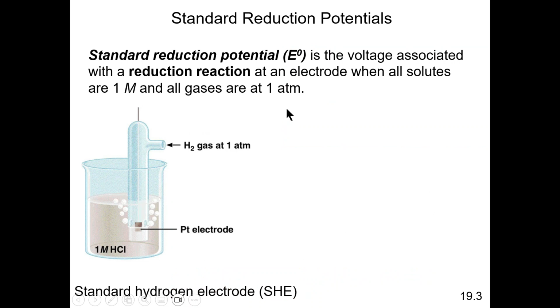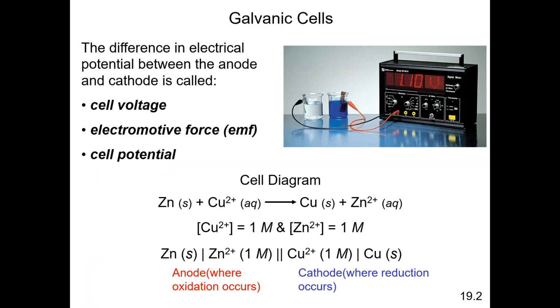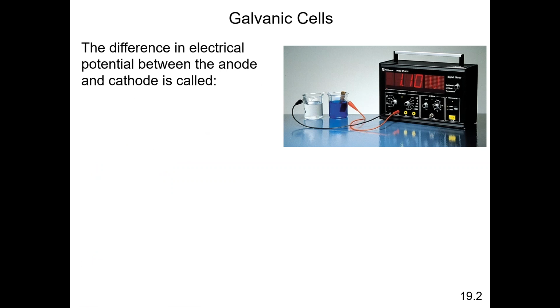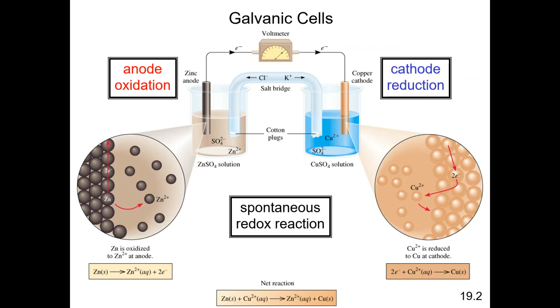Okay, let me talk about what we call the standard reduction potential, because the key thing you need to remember when it comes to measurement of potential, going back to even the first diagram I showed you, is that when you're measuring the potential between 2 half cells, basically the potential is a measurement of the potential of one half cell in relation to the other half cell.